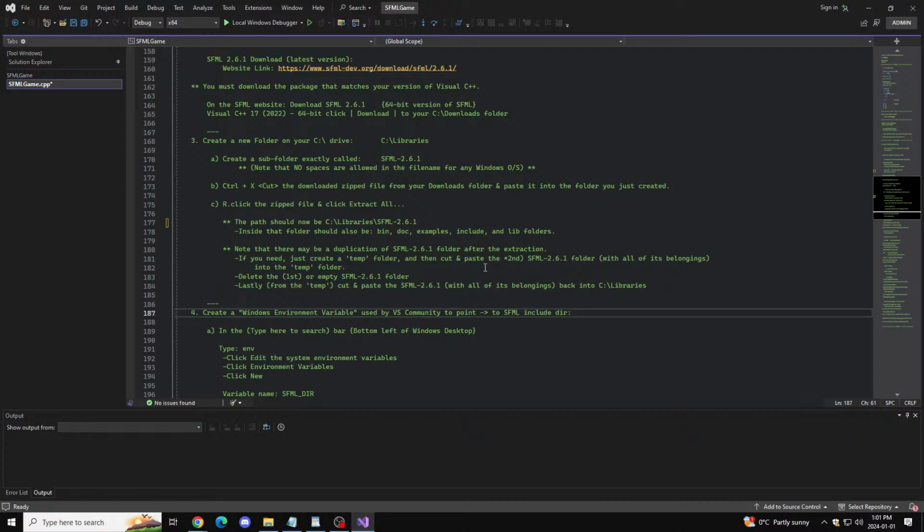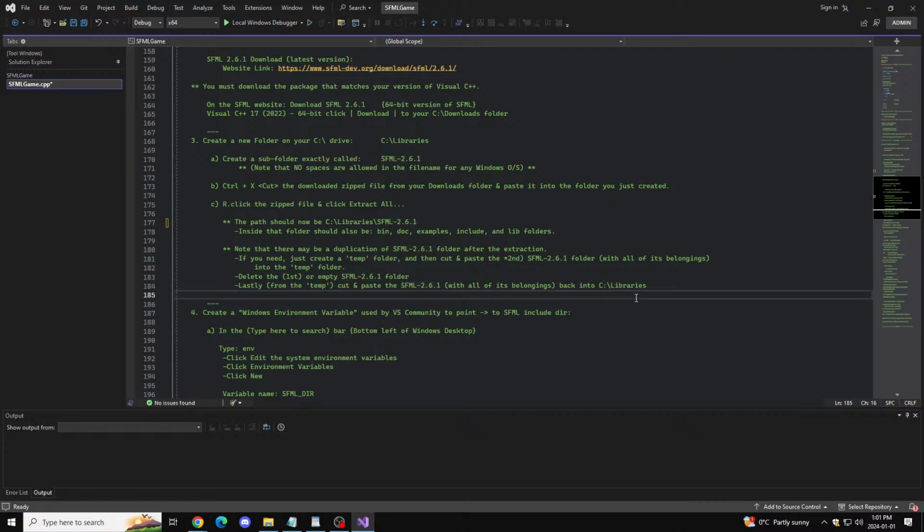If you need a temp folder, just cut and paste the second one with all of its belongings into that temp folder. Then delete the first, empty folder that has that name. Lastly, from the temp, cut and paste the SFML folder, it's kind of a tongue twister, with all of its belongings back into C:\libraries.